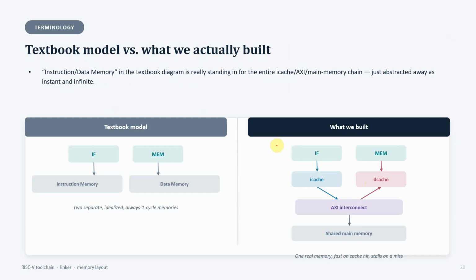So this is what we are going to build. The instruction fetch unit is going to fetch the instructions, and they will be stored in your iCache, and the memory fetch unit is going to fetch the data and store it in dCache. Using the AXI interconnect we are going to get the instructions and data, and we are going to work with them. That is what we are going to learn.